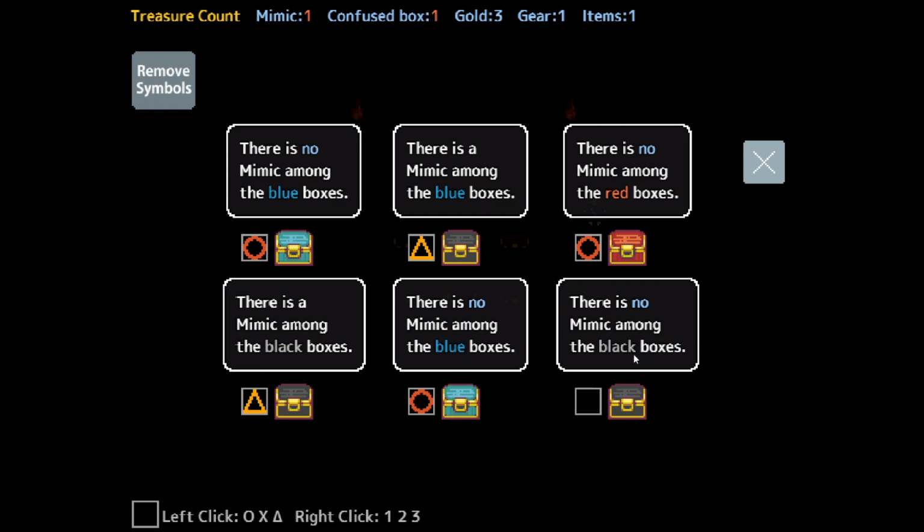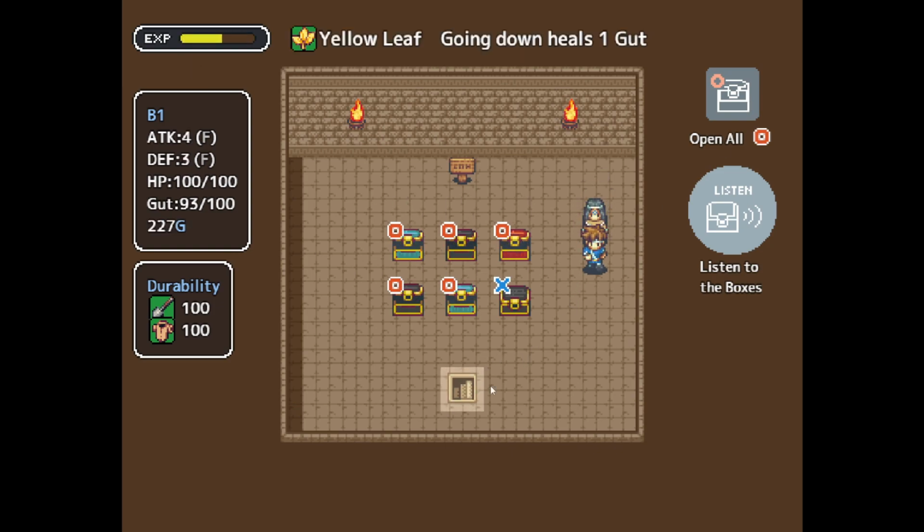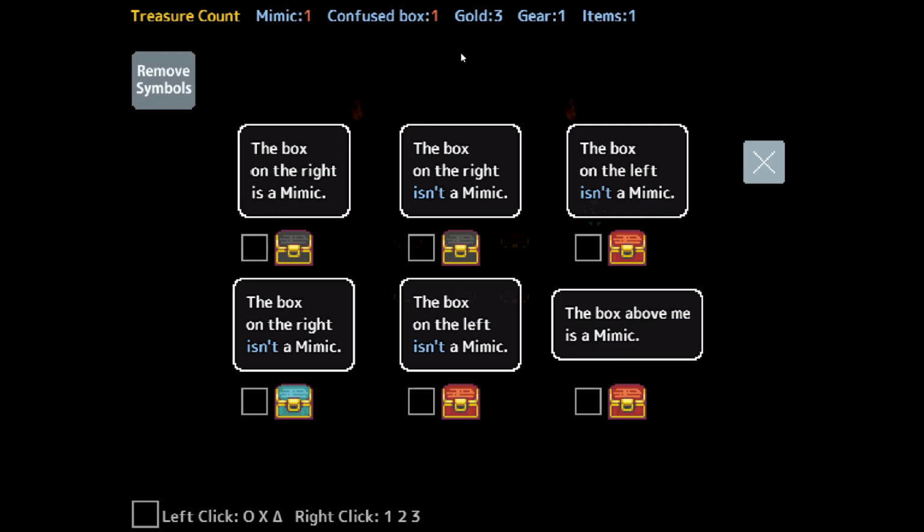there is no mimic among the black. Oh, well, that's false, isn't it? Because these two are black as well. Yeah, so that's true then. And you're confused. But you're safe to open. Yeah. There you go. Yeah. Cool. Right. So it doesn't seem too bad so far.